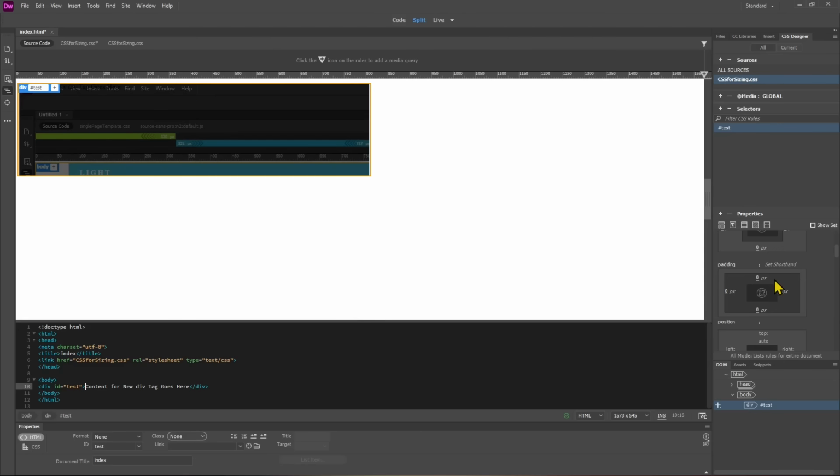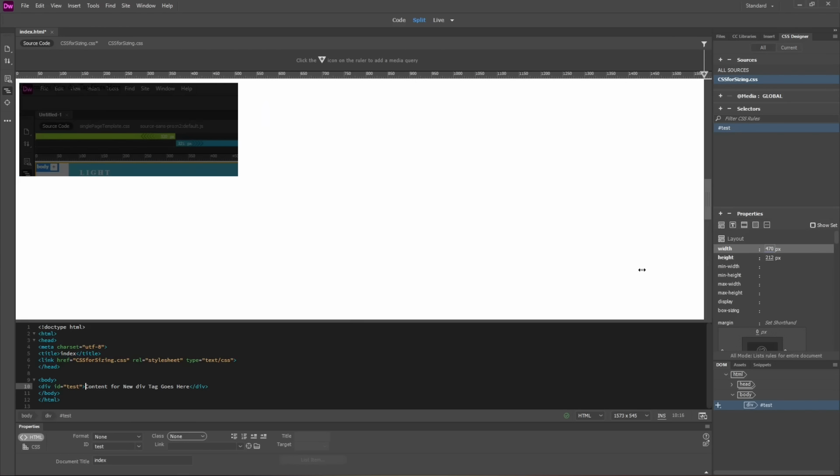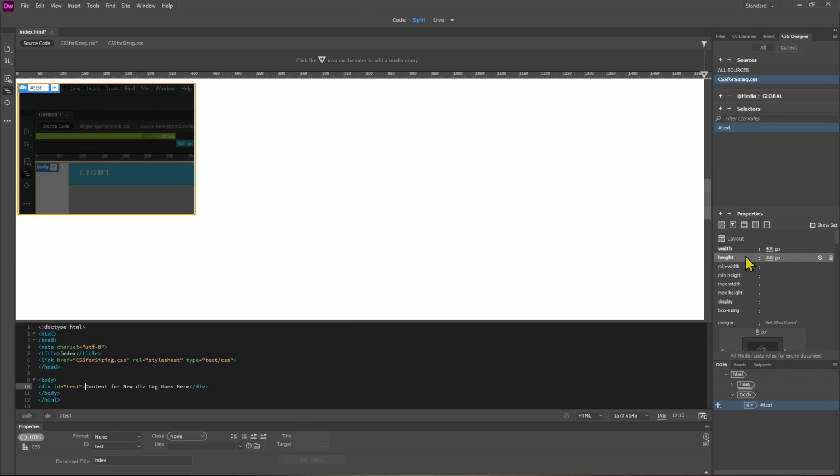So let's go back in our Dreamweaver site. And so we define here kind of the basic box sizing. So let's make this, let's round this to 400 times 300. Okay, so this is our box. So we don't want to position this at the moment. We just want to play with the sizing, but I want to make this a little bit more centered.